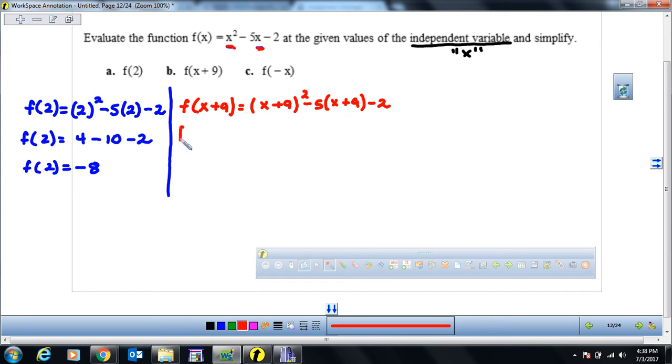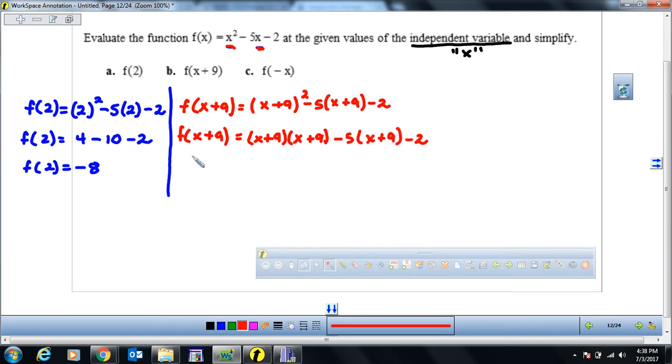And then we have to simplify it. Now, what does it mean by x plus 9 squared? That means that we need to multiply x plus 9 times x plus 9. Or you can use the binomial square formula that I showed you: the square of the first term, plus 2 times the first times the second term, plus the square of the second term. You can square it that way, or if it makes it simpler, you can just write x plus 9 times x plus 9, and multiply it 2 times itself.